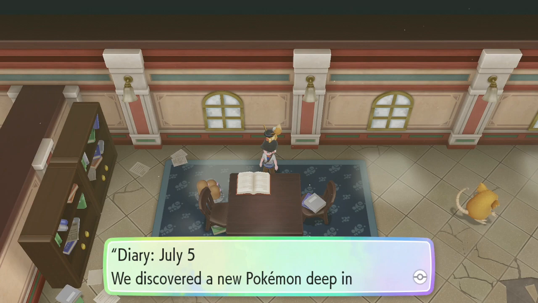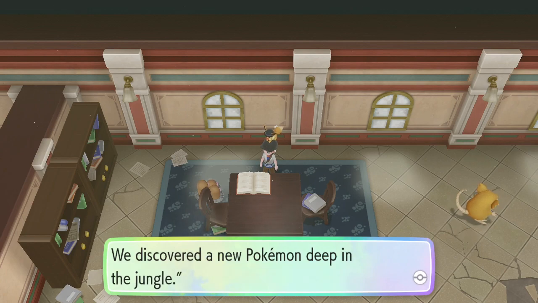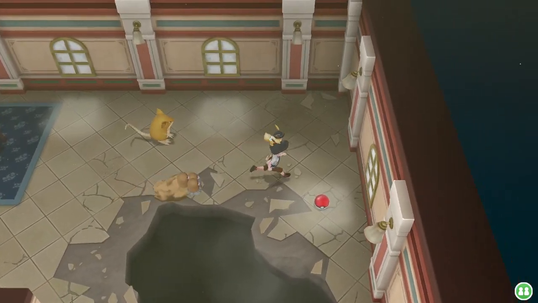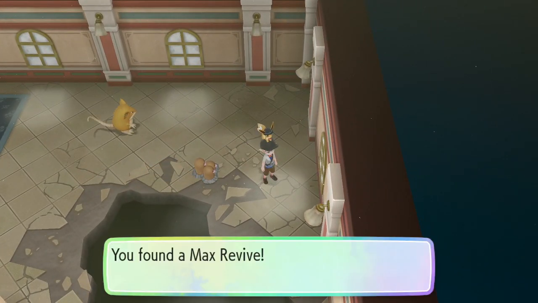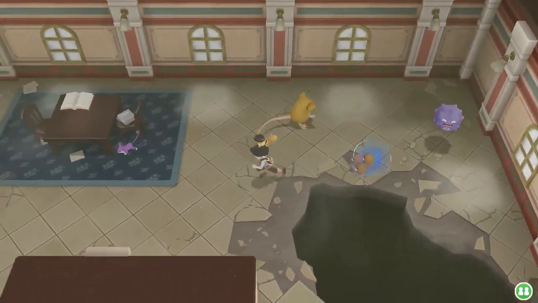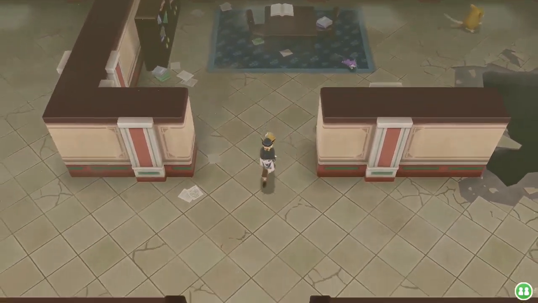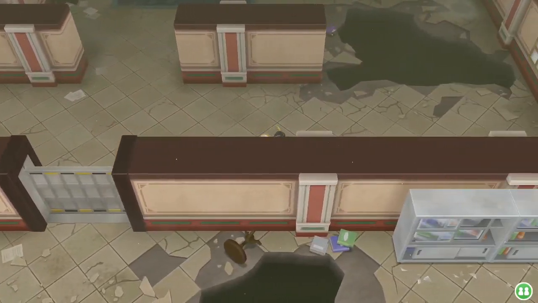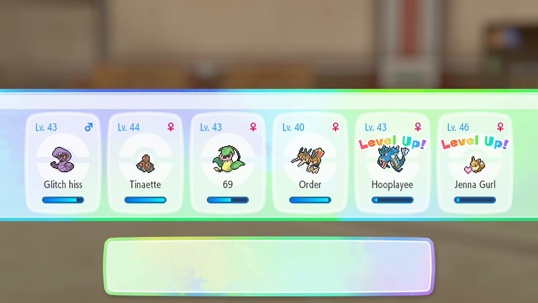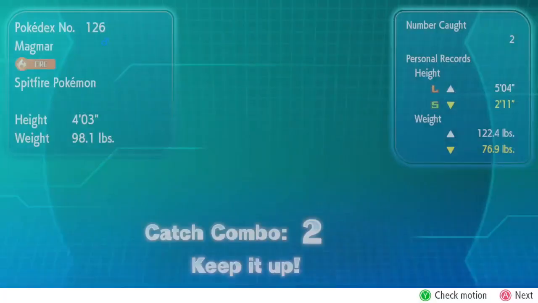Diary, July 5th. We discovered a new Pokemon deep in the jungle. And that's all there is to that one. Yeah, it's all the minor areas that I haven't explored fully. I think if I just look for these diary entries, I'm gonna find the items I missed along the way. Well, almost got ordered to a level that's reasonable.